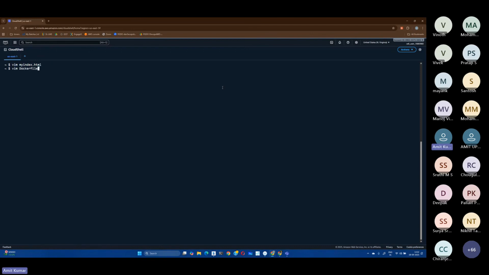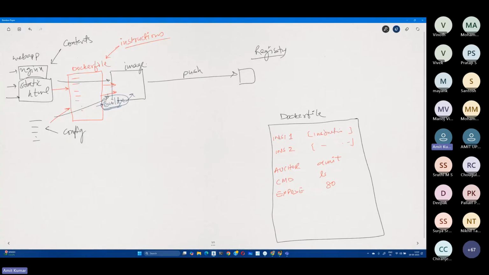Dockerfile. Now in the Dockerfile, there are a lot of instructions, as I mentioned. The Dockerfile is used to create a new image, but there has to be a base to start on top of. So you need an existing image on top of which you can build your image.